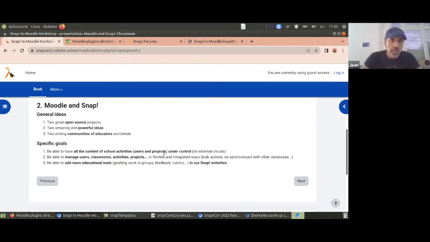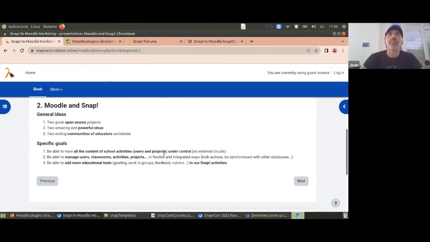But I also want to share that we have different specific goals, about the needs schools have been asking us for these years to use Snap in their school environments. The first goal is to be able to have all the content of the school activities, users, projects, and contents under the control of the school.